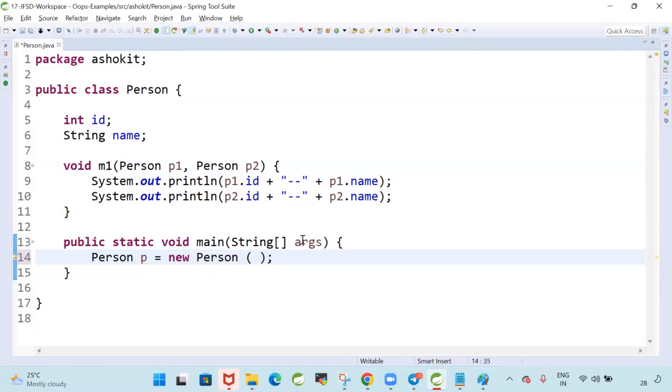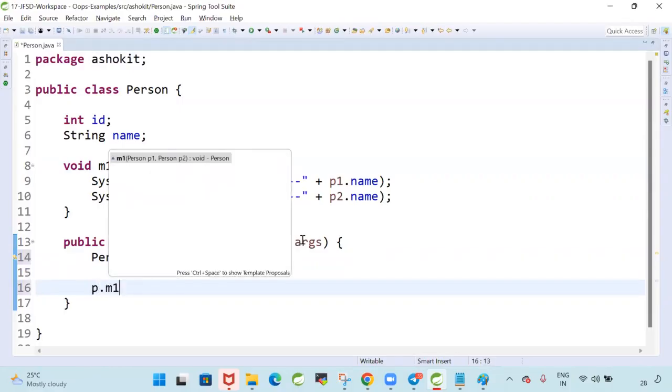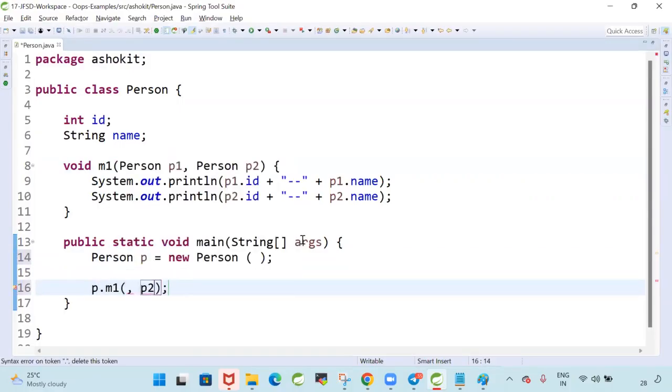Now, can I directly call P dot M1, or is M1 expecting some input? What input? Person object. How many objects? 2 objects it is expecting.